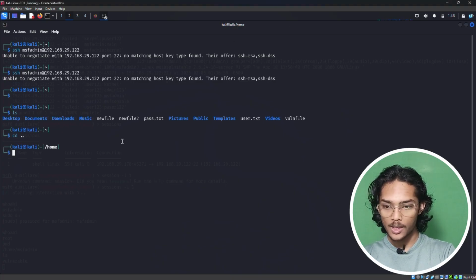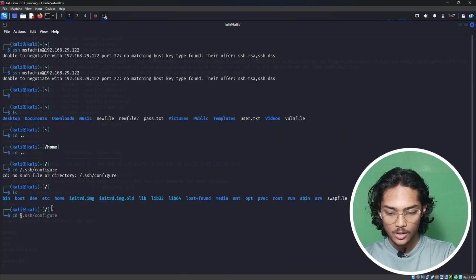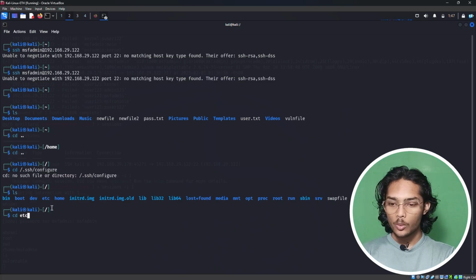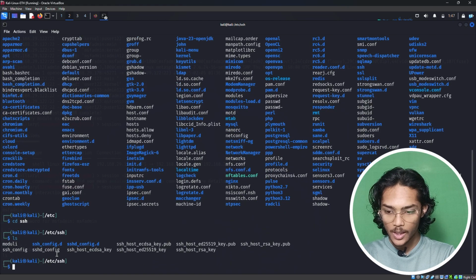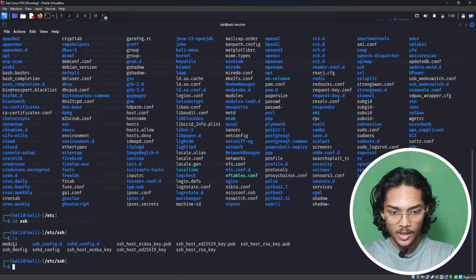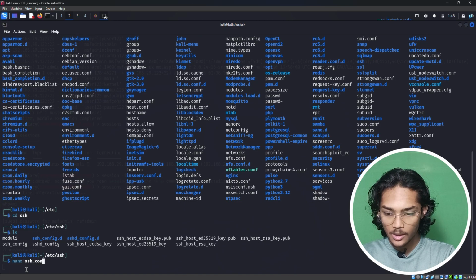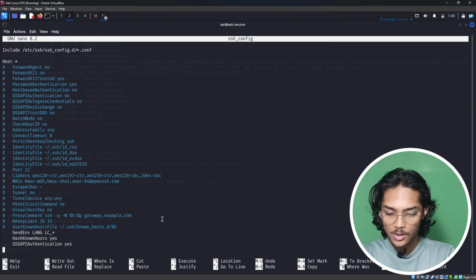So you just have to type ls here and go back to your root directory and now you have to type cd. As we are in the root directory now, just locate to the etc folder. So we will type cd etc and we will type ls once again, and here you want to find the ssh directory. So just type cd ssh and we will hit enter, and now here you want to navigate to the config file.